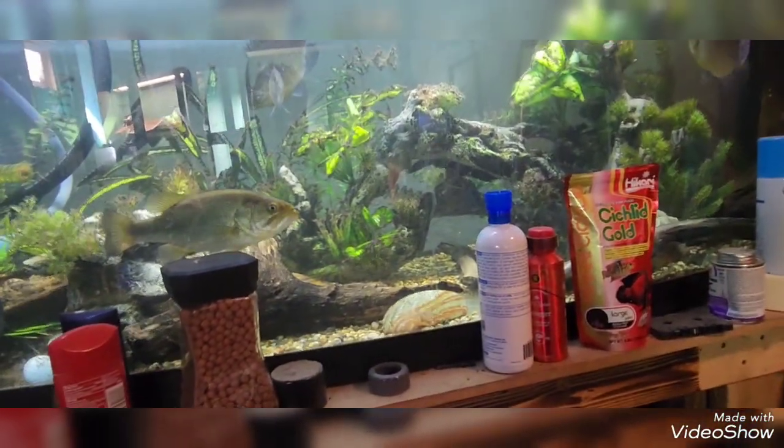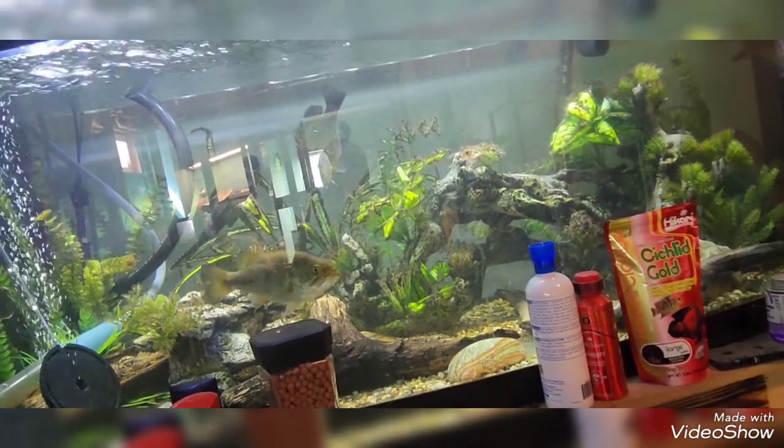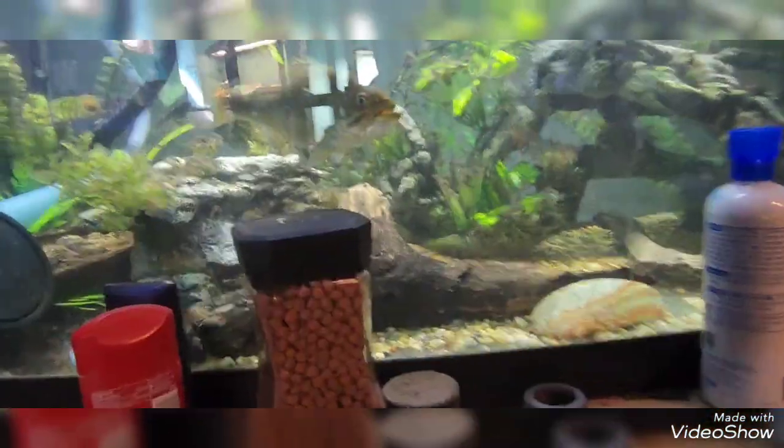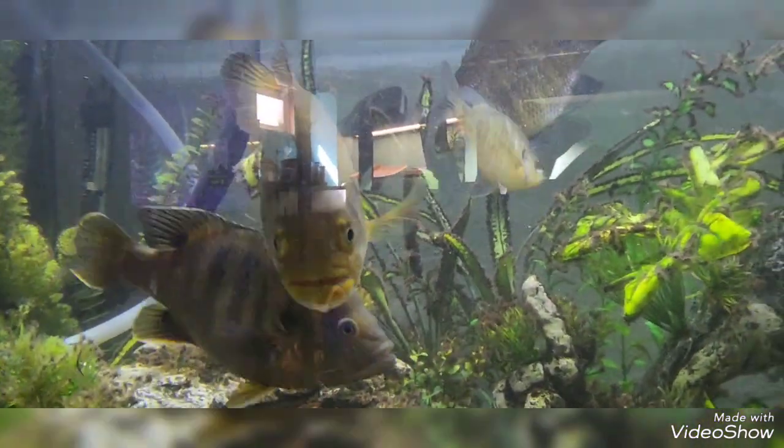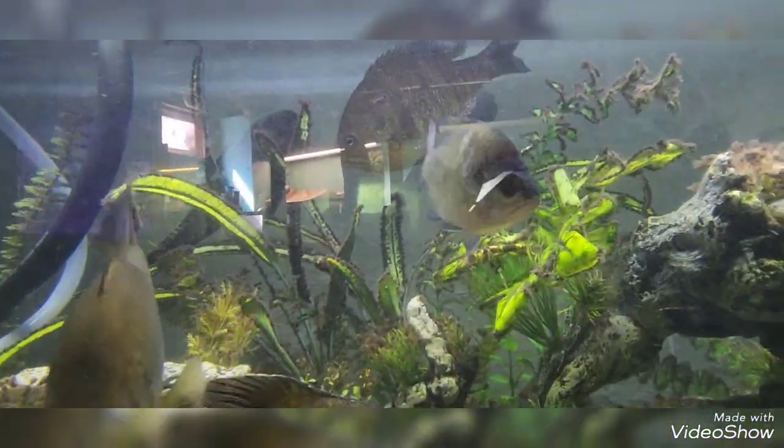I think you guys can see him moving around. There's the catfish — I did see the flathead or bullhead that I have. This rock structure in the middle used to be laid over and he was inside it. Some sad news though: you guys remember the little bluegill? He's missing an eye now. I came home and the largemouth had him in his mouth, so at least now I know he can't eat him.